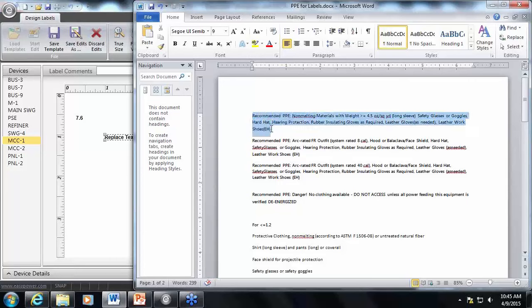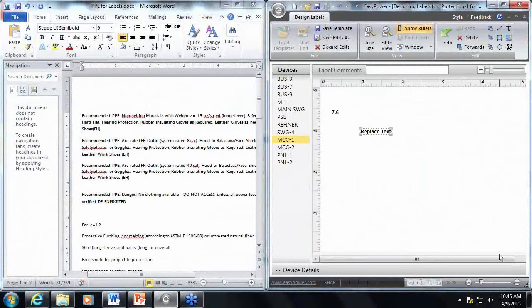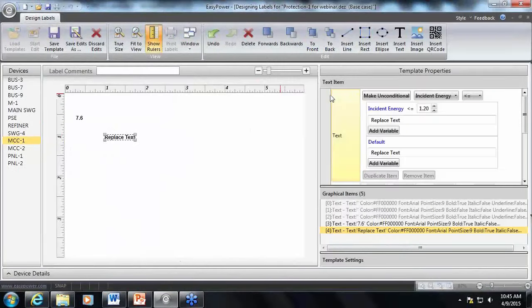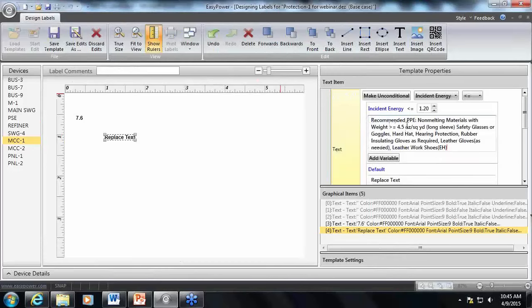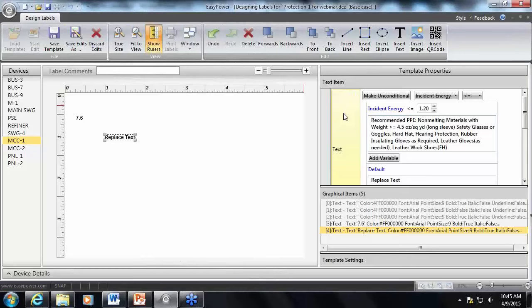For this case, this is the text for, let's see if I can show these, to show them both at the same time. But I have some different text for the different PPE or incident energy levels.